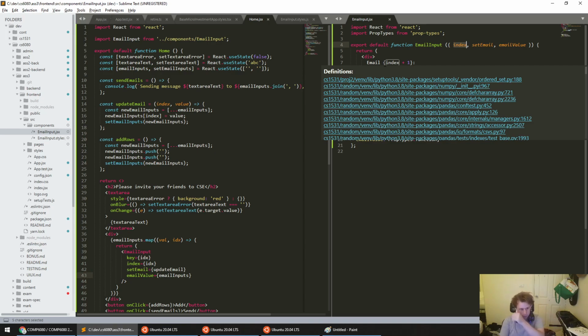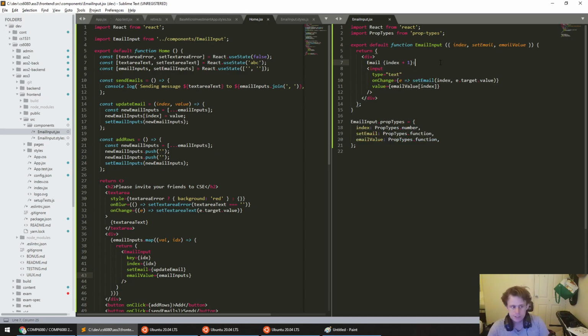So this email input here, its purpose is to display an email input, trigger a change, make it look pretty, and that's it. It shouldn't have to be concerned about what all of the other emails are or what index it is in the list. This is also how you can feel like you're passing big things everywhere, because you don't need to pass big things everywhere.